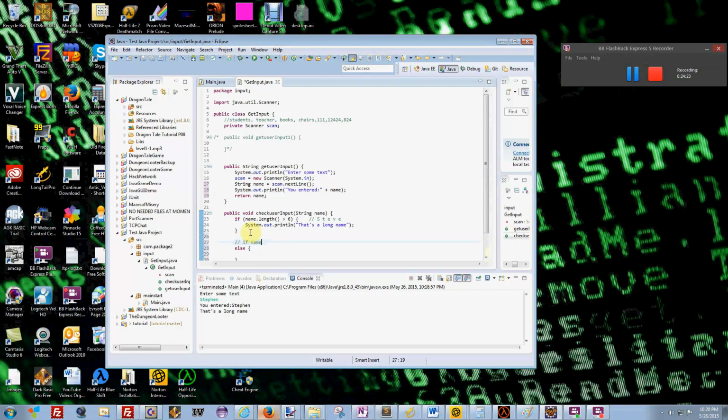So if name is greater than 6, actually less than 7, because greater than 6 would mean it's actually 7. So anything beyond 6 would be 7, of course. So if it's less than 7, it's going to print another message down here for us.